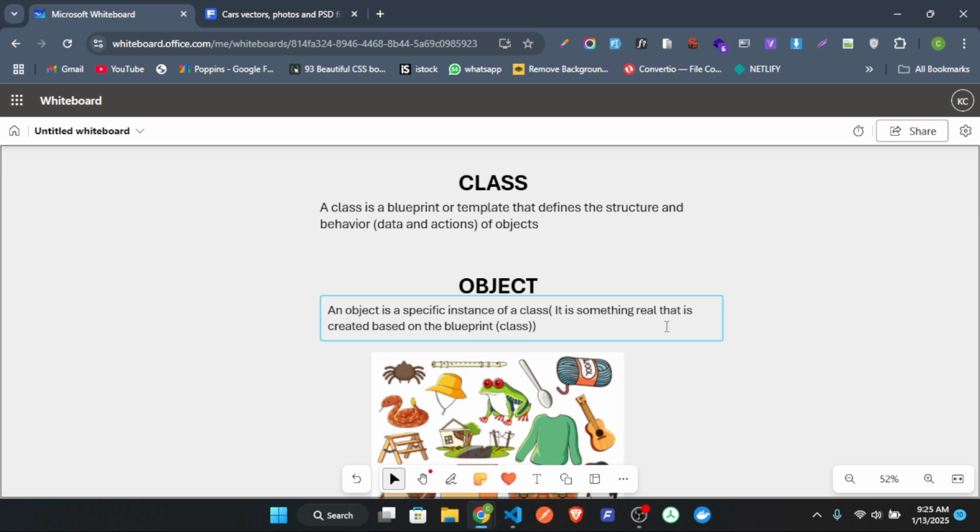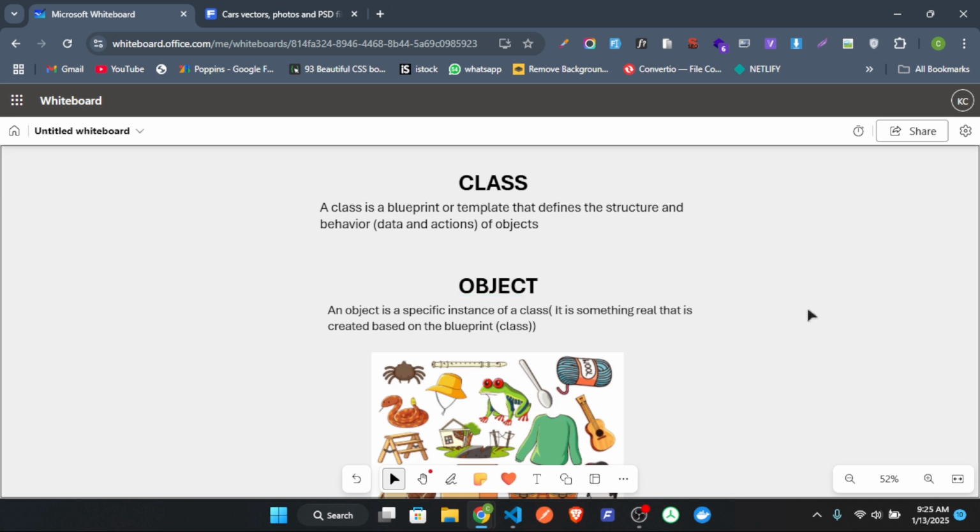The object is the actual instance created from a class. An object is a specific instance of a class, something real that is created based on the blueprint, being a class.